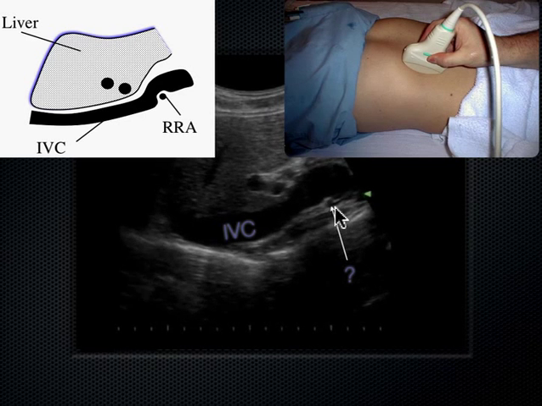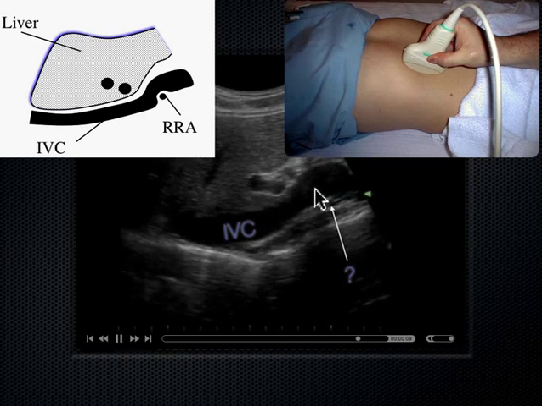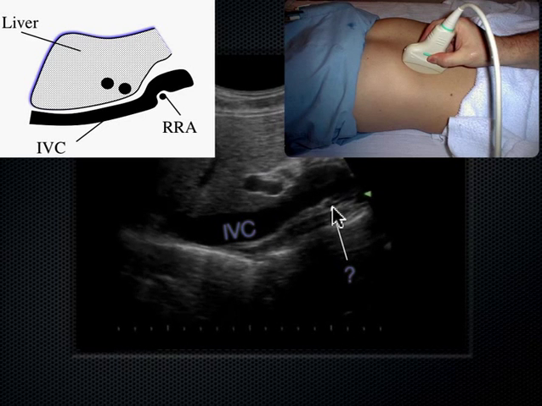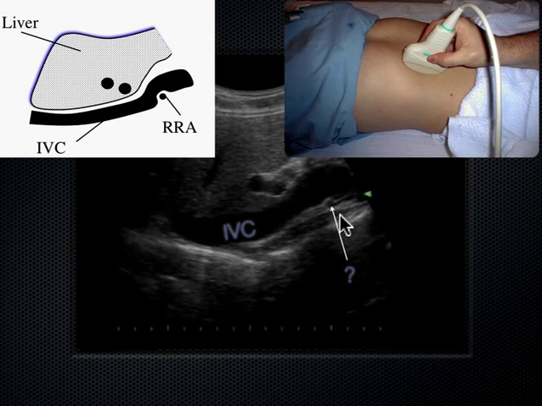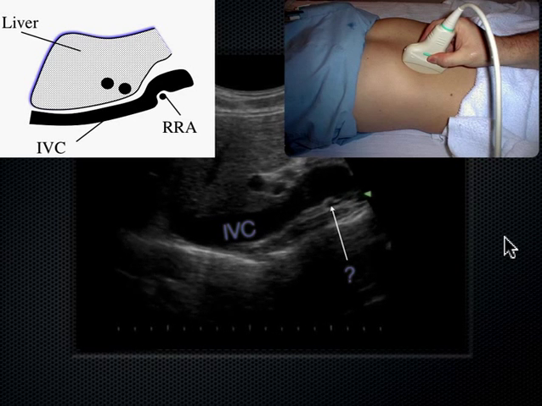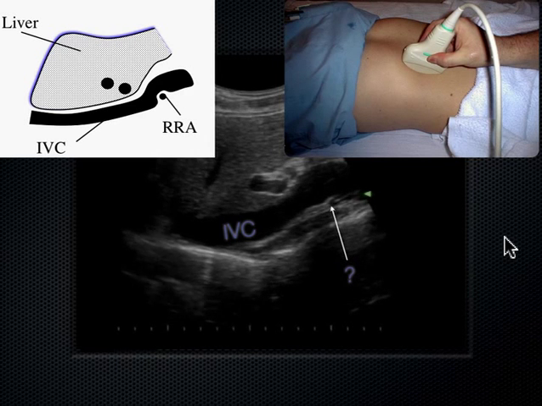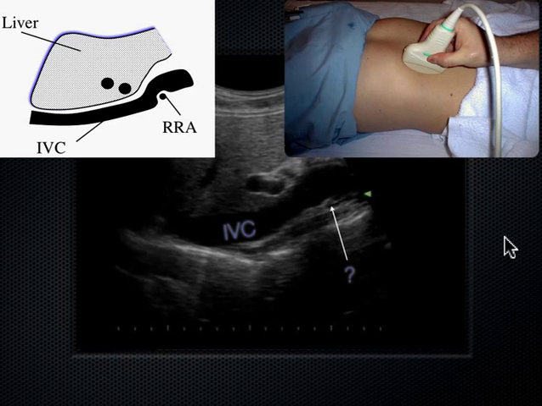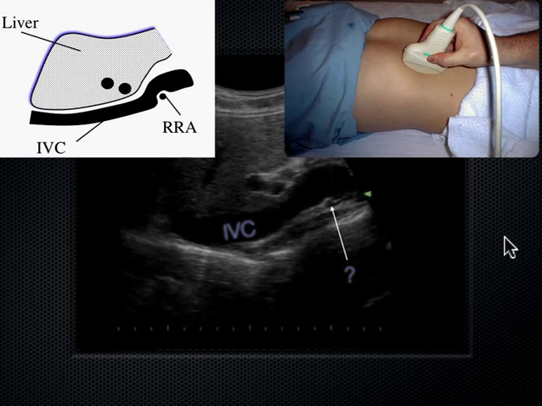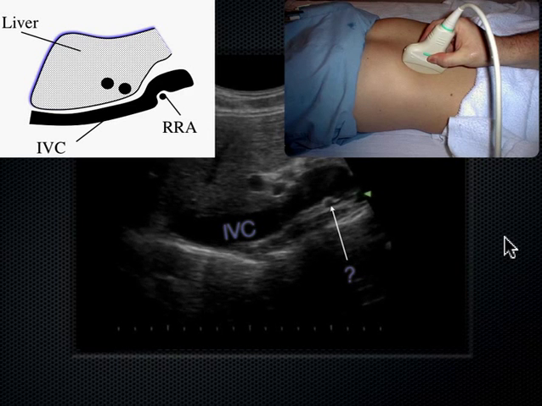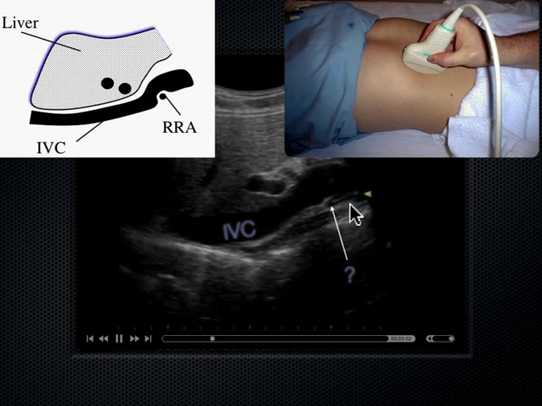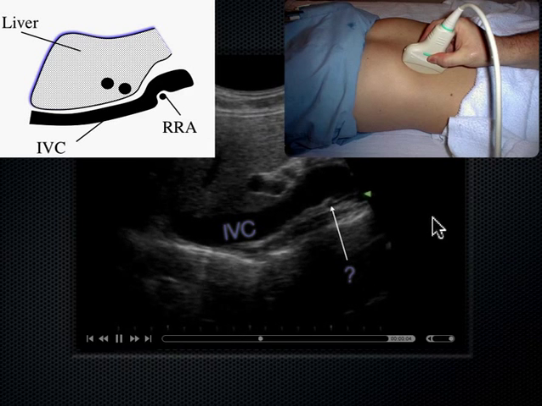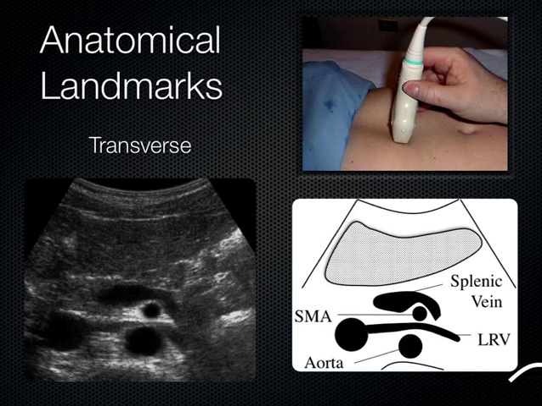What vessel lies posterior or behind the IVC, yet perpendicular to it? Do you see how the IVC is here in its long axis, but this vessel here is round or in its short axis? So what do you think that vessel is? It's the RRA, very good, the right renal artery. So what's happening is the blood is trying to get from the aorta, which is on the left side of the body, all the way over to the right kidney on the right side of the body. The way it does it is that it goes behind the IVC. So that's just a landmark we see a lot on ultrasound.